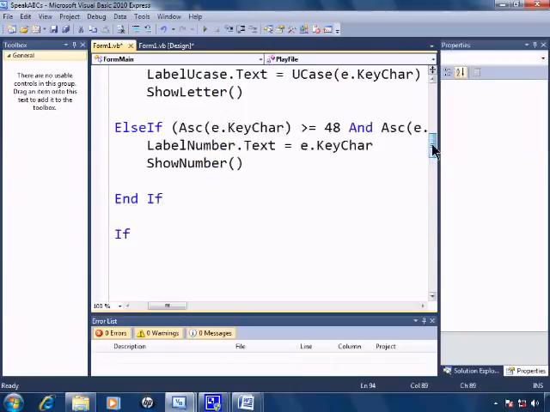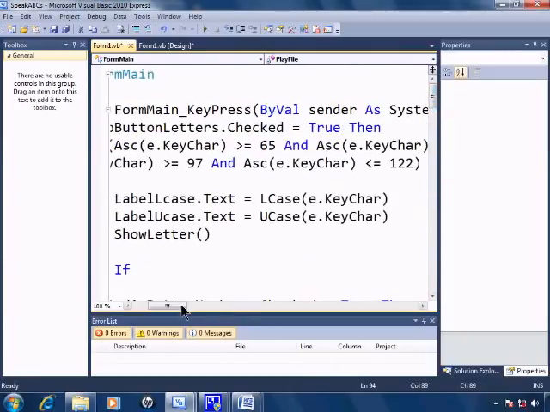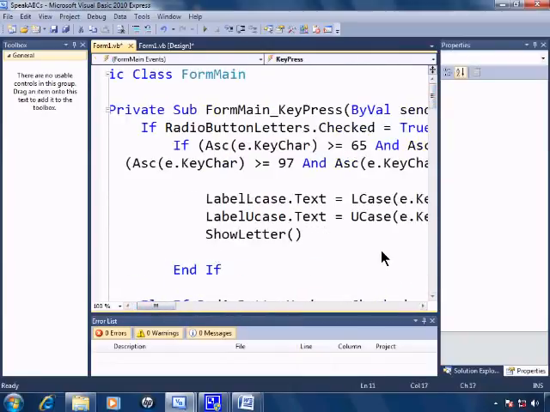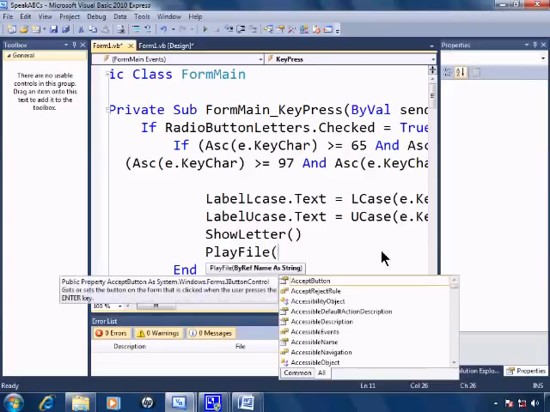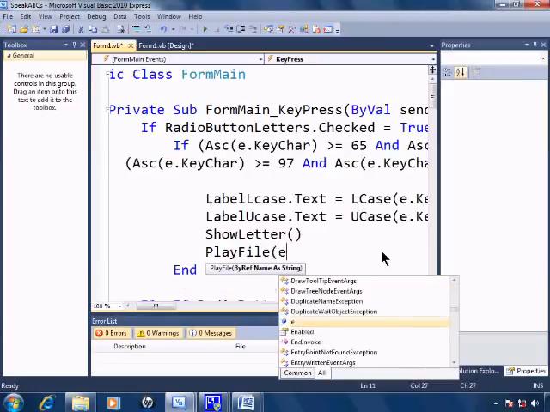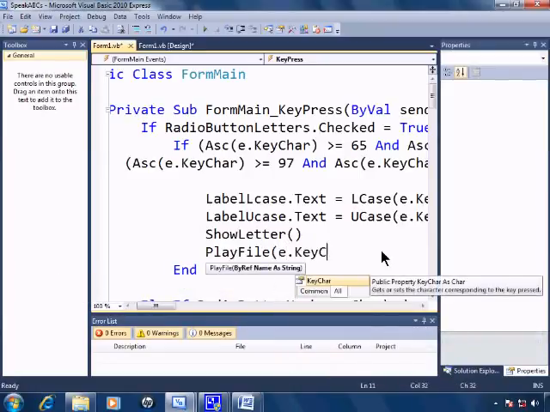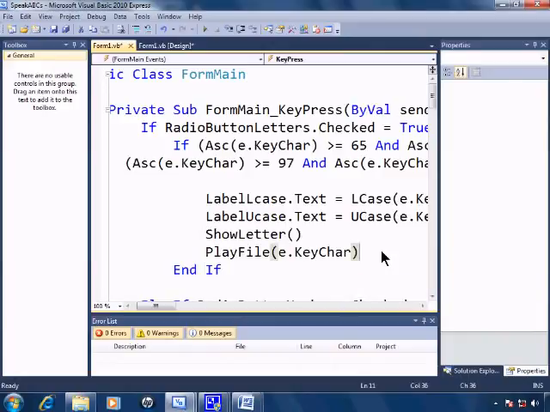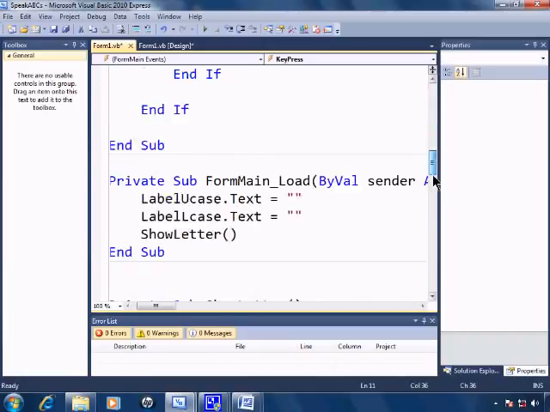So up here, wherever there's a key press, I can tell the computer to PlayFile and have it pass the KeyChar. So if the A is pressed on the keyboard, A will be sent down to PlayFile.